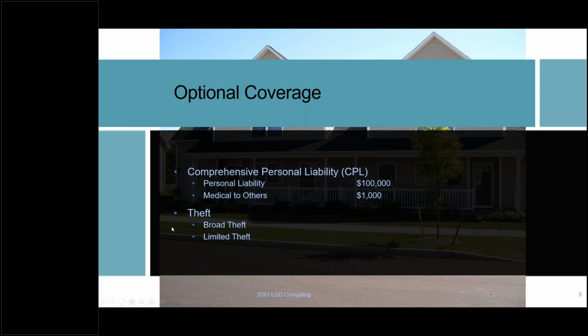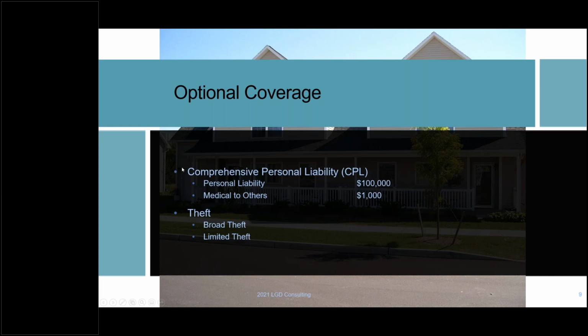Theft is also optional. You can add it on by endorsement. All right. There's two types of theft coverage. We have broad theft and limited theft. So if the property is owner occupied, you can get broad theft coverage because you live there, you keep stuff there. If you don't live there, right, you have a fourplex and you rent out all 4 units, since it's not owner occupied, you can only get limited theft coverage. All right. But again, you're a landlord. You need coverage for the building. That's the property. You can include liability in case someone gets injured on the premises.